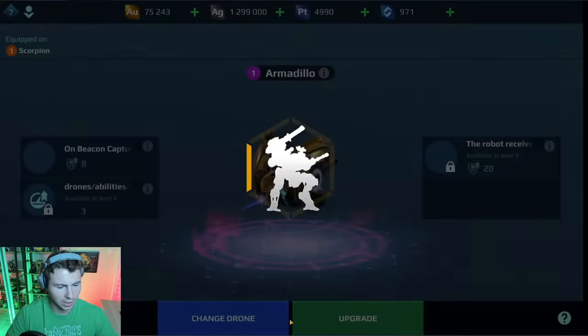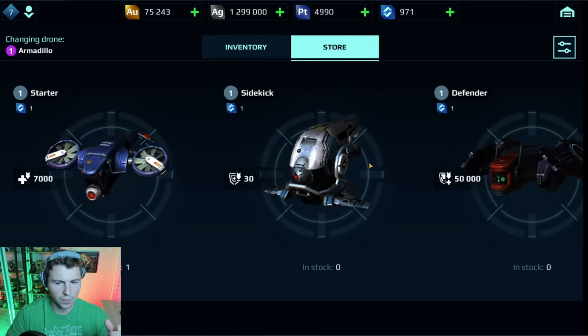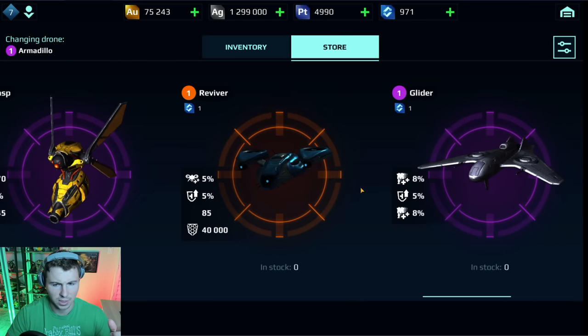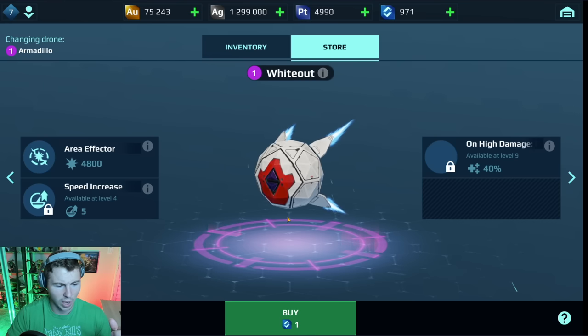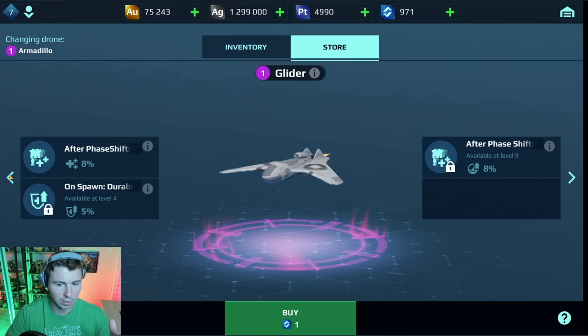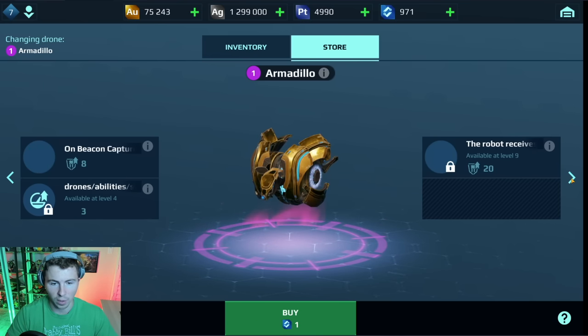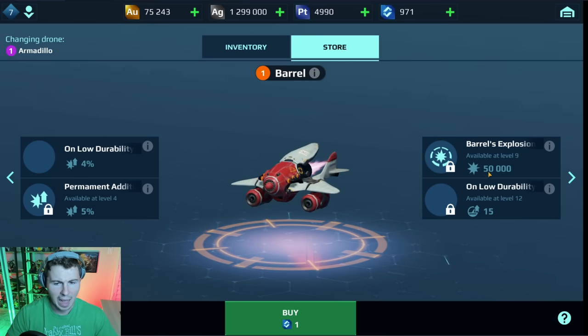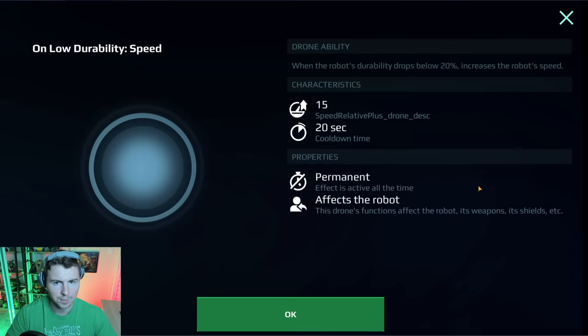And you can see here, I'll just switch it out. If you go here, this is not every drone, like they're missing some. They're missing the paralysis, I noticed, isn't here. But there's the whiteout drone. All of them have three skills. I saw four. Oh, interesting. So the barrel drone has four skills on low durability.